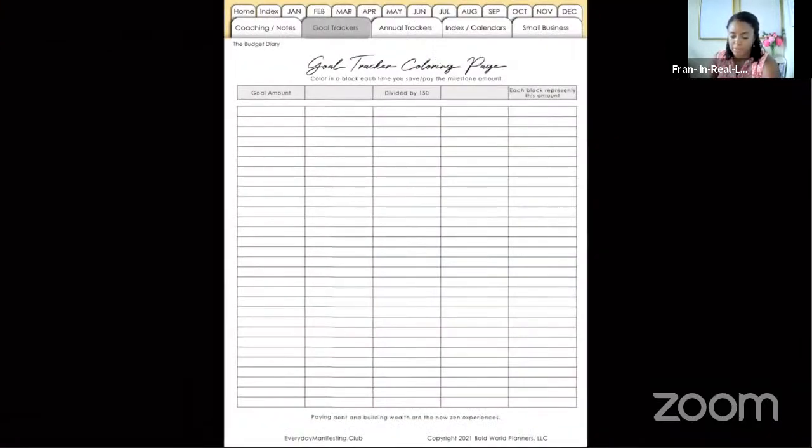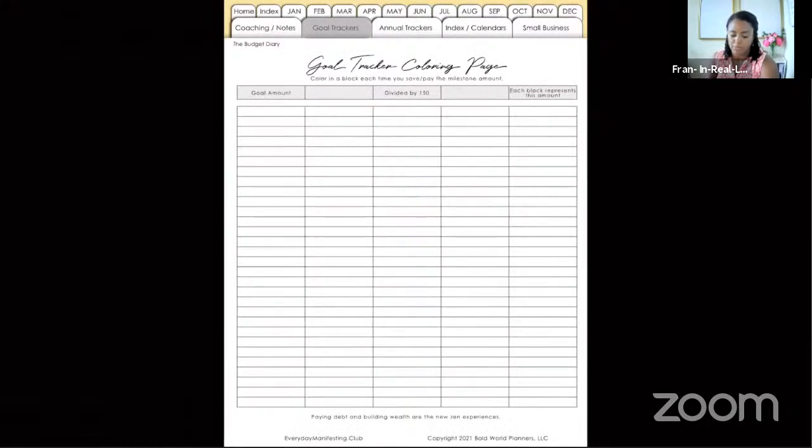Okay, but your goal tracker coloring page, basically your goal amount. So say you want to pay off your home or pay off your car, and you want to make it fun. You want to gamify it. For one thing, if you have more than one big debt that you want to kind of make into a game to pay off, or you want to include your kids in there when you're talking about paying it off, you can copy this page by just going up to this plus and then clicking this current template and saying after, and then you end up making a completely new one. And so you have two. So you can have one for your house, one for your car.